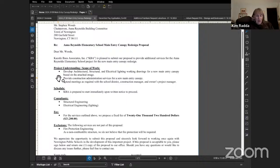Kim, that's fine. I understand. I'm going to take a stab. I believe the original canopy was somewhere north of $400,000, if I remember right. Rich, I don't think you were here back then? No, that was before me. I'm pretty sure it was definitely north of $400,000, and we had to value engineer it out, unfortunately. I think it was when I first came on the committee that the decision had been made that it would not be constructed. So I'm glad to see that we're working within our budget, and we will have something that looks really nice and will really serve the purpose. So thanks so much.